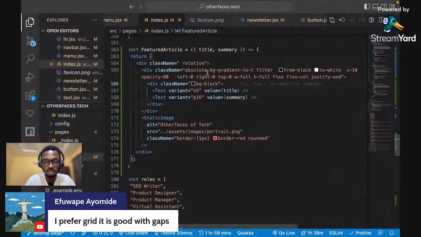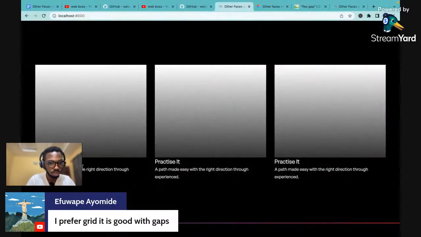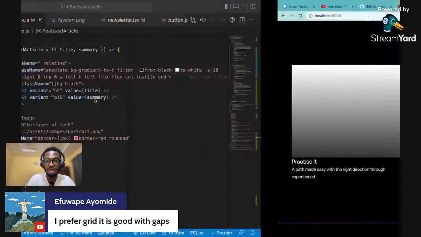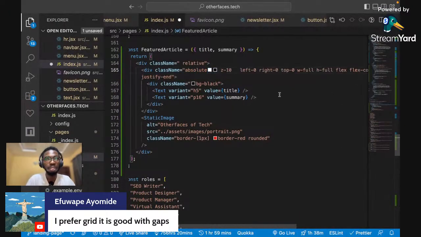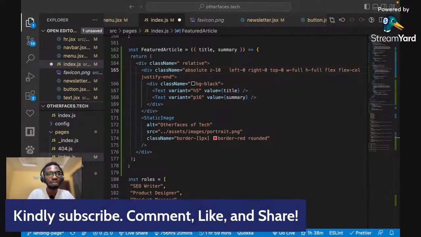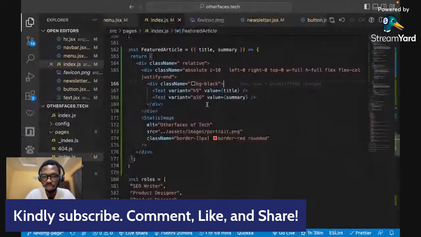All right, the opacity is 80. Opacity should be 100. Full stop. Now this guy overlaps this guy, right? I'm going to remove this gradient. So things are of course going to change a little from what we had before, right? All right, cool stuff. This image still looks good regardless, right?